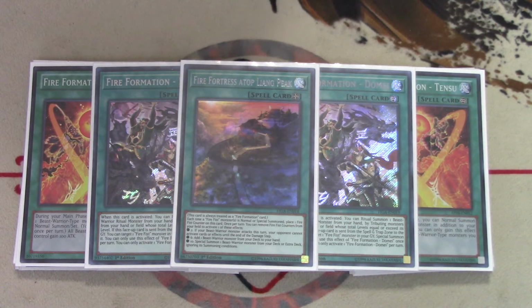So for 2, when a Fire Fist monster attacks, your opponent can't respond to it. For 6, you can add any Beast Warrior card from your deck to hand, and then for 10, this is the best effect. You can special summon any Beast Warrior monster from your deck or extra deck, ignoring the summoning condition. So it lets you play cards like Glider Base Heraclino. I've seen some people play Lunalight Panther Dancer and stuff like that, and that's really insane.